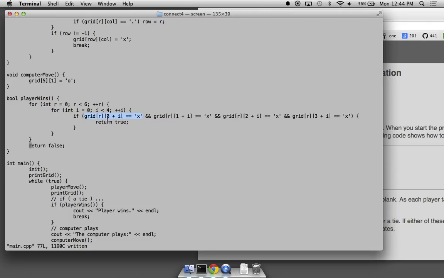Say we have another loop where 0 is now j, where grid of j plus I is not X. If grid of j plus I is not X, then we set player wins to false. We initialize player wins to true. We could do that. So we could shorten this up. It doesn't have to be long like that. We can shorten it up with another loop.